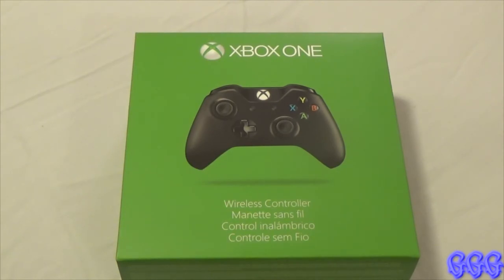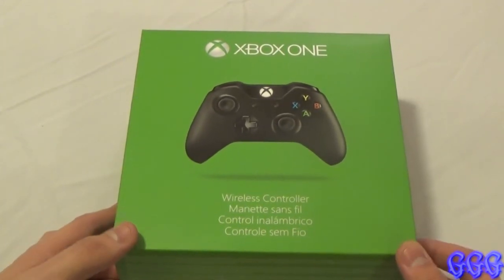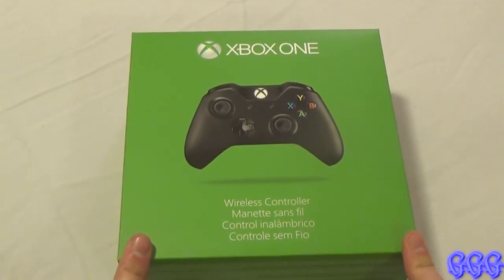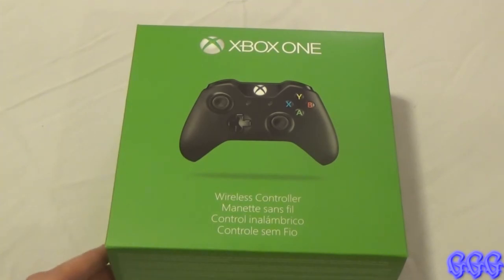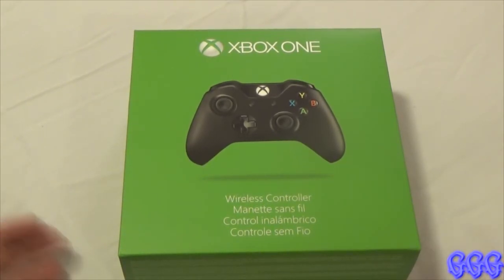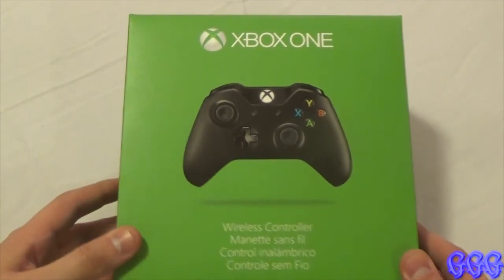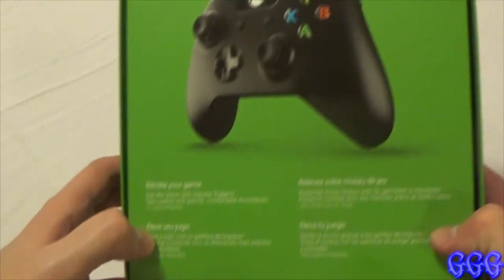Let's get right into it. What I really like about this is that it comes with the box, but this particularly only comes when you order the pre-built service, which basically means they already have the controller and then mod it at their warehouse for you. The other service you can get is if they send you the parts for the modded controller. Because of how lazy I am, I did the pre-built service, so that's probably why it came in this case. Hopefully they have batteries included — if not, that's fine, I have my own.